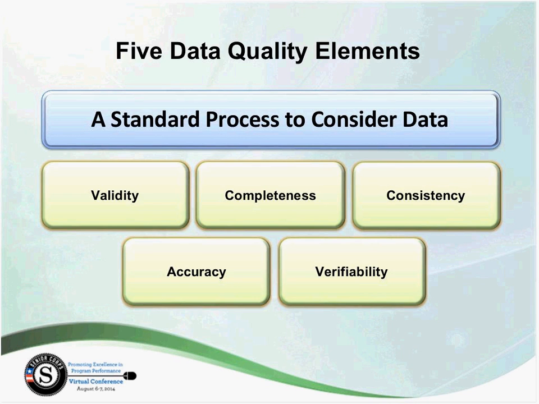To provide a process to follow when considering data collection to meet the expectations of the national performance measures, you should use these 5 data quality elements. Applying these elements will increase the confidence that you and CNCS have in the quality of data collected. We'll go into more detail later about each of the elements, but here's a snapshot view of the 5 elements to ensure quality data. Validity indicates whether the data collected and reported by grantees appears to measure the approved performance measure or program goal.